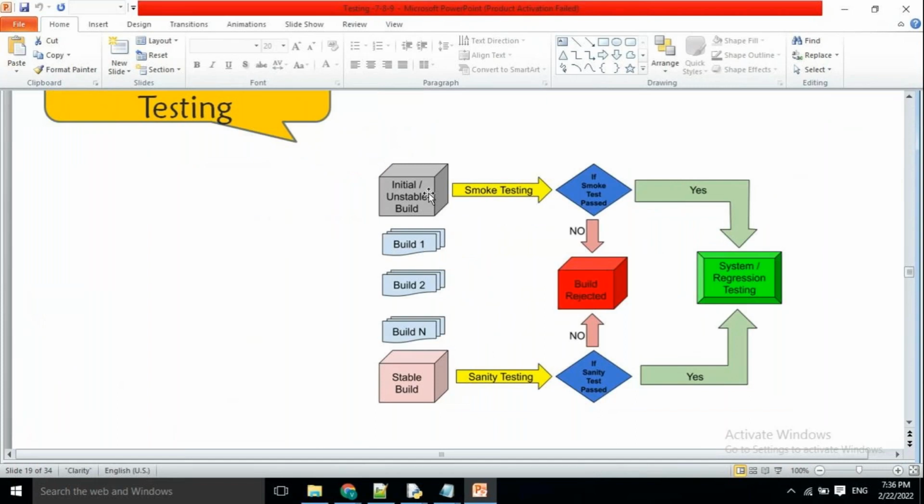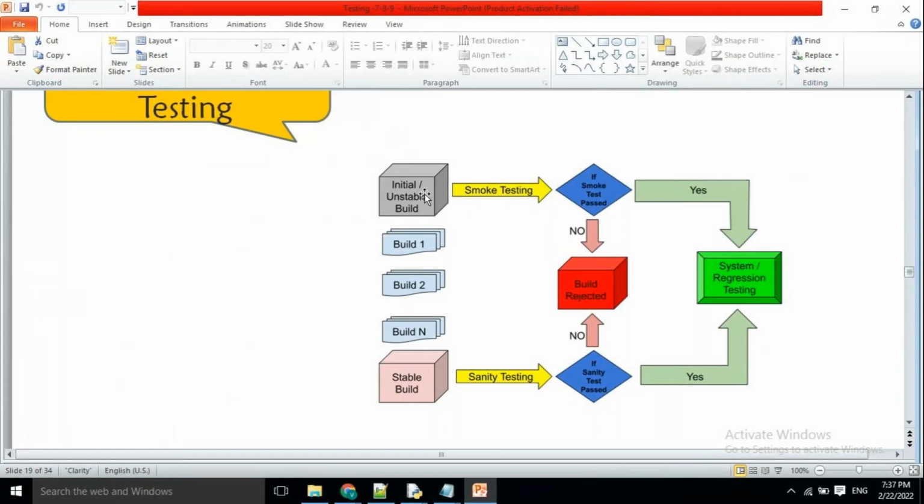Initially, when the software is developed, instead of all the modules, if only two or three modules are developed first, they are handed over to the testing department. We check whether we can proceed further, whether I can go for the other types of testing before starting the exhaustive process. If I'm testing the simple features of the application, I call it smoke testing.